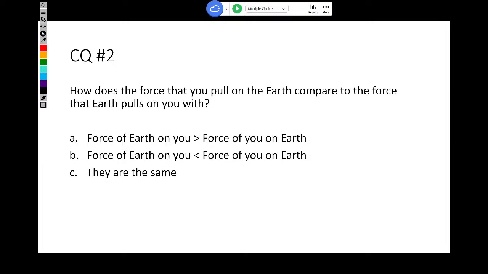If I push on the earth with 5 newtons, how much does it push back? 5 newtons. Replace the word push with pull, and it works. Every single force has an equal and opposite. If the earth pulls on you with 100 newtons, you pull on the earth with 100 newtons. Now, there's a really good webcomic called XKCD, which you may or may not be familiar with, and they have a really fun thing called What If, where they explore a lot of what if scenarios. Like, one of them that's really silly is, could you make a jetpack with a gun? How many guns would you need to make a jetpack? And they do the math on it, it's really cool.